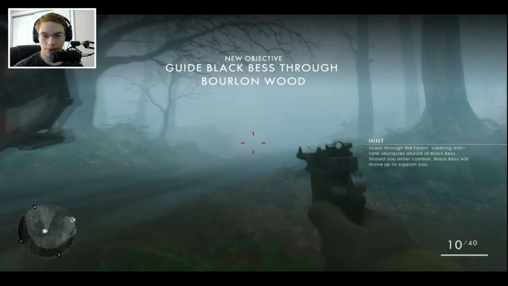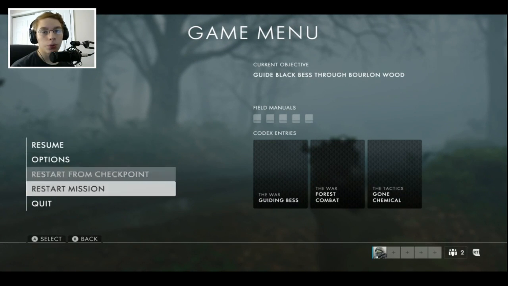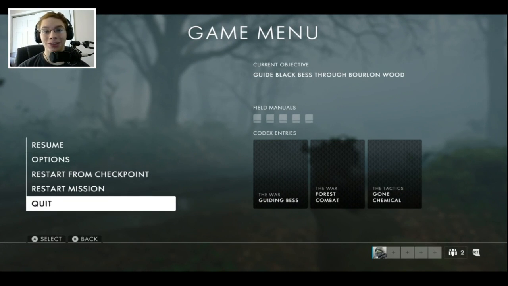So, I guess this is mission 2. Fog. I guess we will start this mission up next time. I hope you guys enjoyed this first mission of Battlefield 1. I certainly did, and I can't wait to play more with you guys. We will continue in the next episode to guide Black Best through Berlin Wood. That's a lot of bees there. But I hope you guys enjoyed.